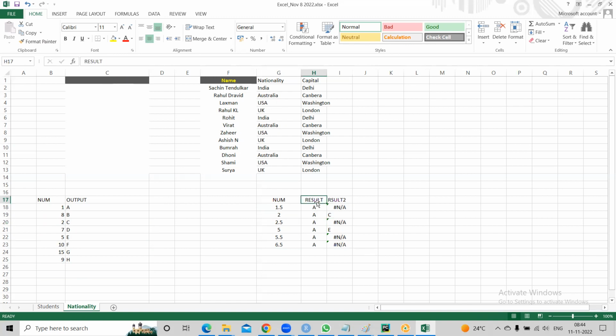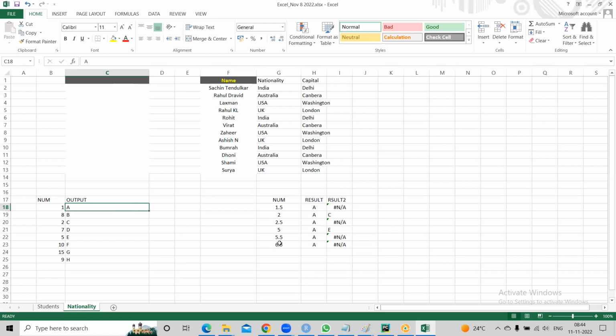But approximate match works only on numbers. Since the first number is 1, anything above 1, it will not find. Anything less than 1, it will be able to find. Even though I have 5 here, it doesn't go here in approximate match because 8 is here. So what Excel thinks is, between 1 and 8, you don't have anything else. So anything between 1 and 8, you will get the A value only.